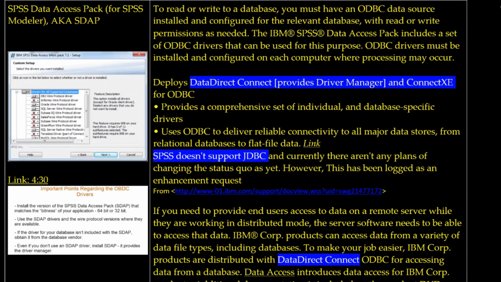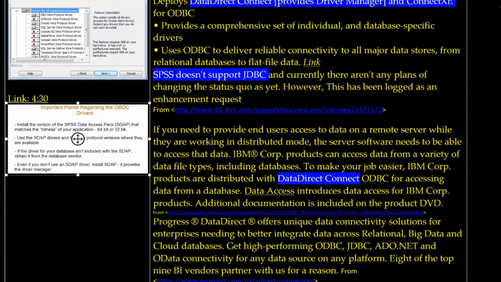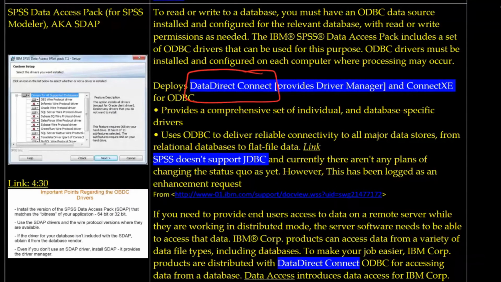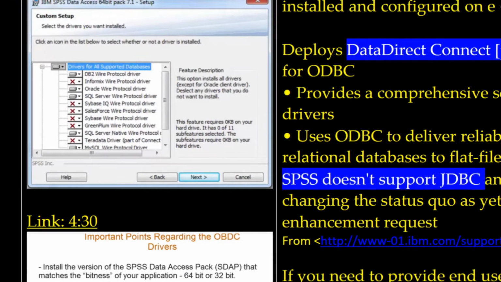Now, ODBC drivers are implemented through a company called Progress.com, which creates this DataDirect Connect. And it's a high-performance ODBC connection. And when you install it, it's going to look like this, so that it gives you a kind of package, essentially, of lots of different ODBC connections for different vendors.